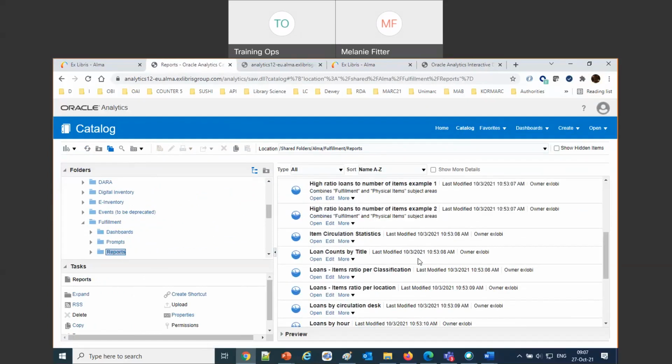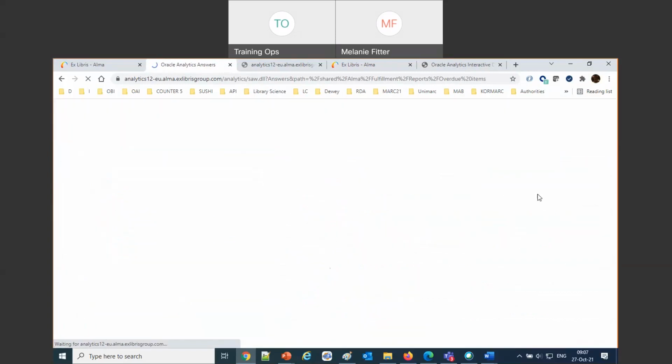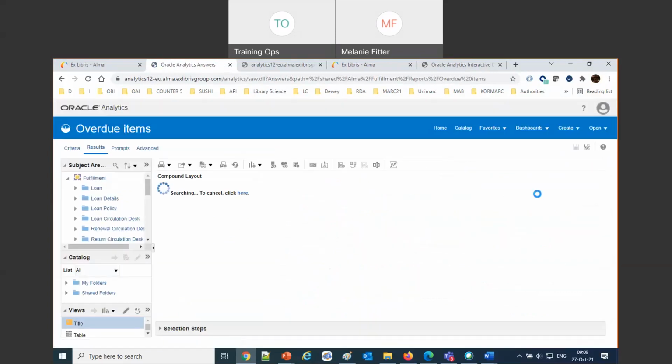And let's take the overdue items and change it for our own purposes. Let's see what it does first of all, and then we'll change it. And I'll ask the audience if they have any ideas of what they think we should change it to. First, we'll see what it does.